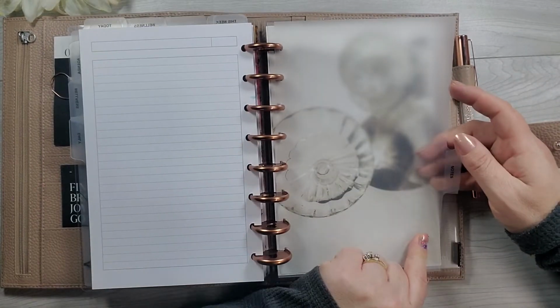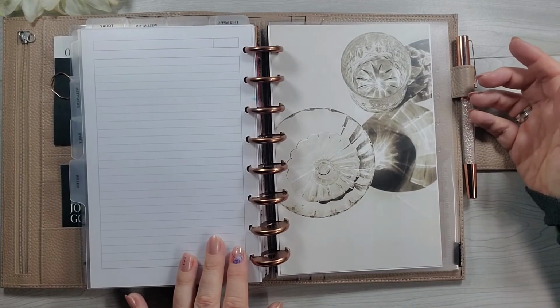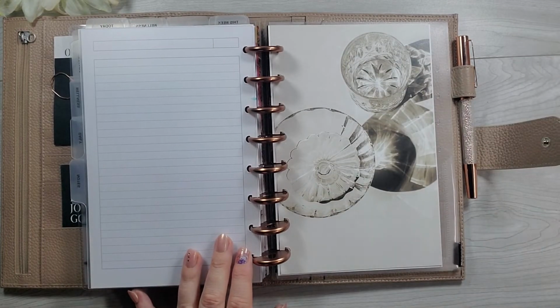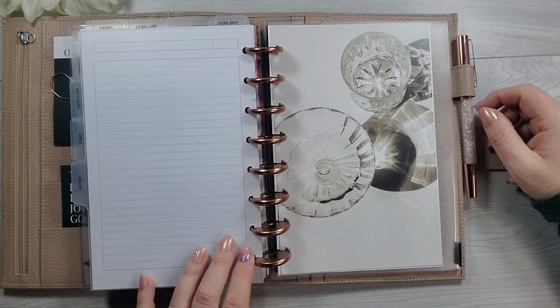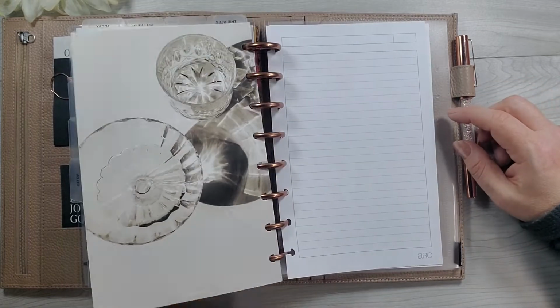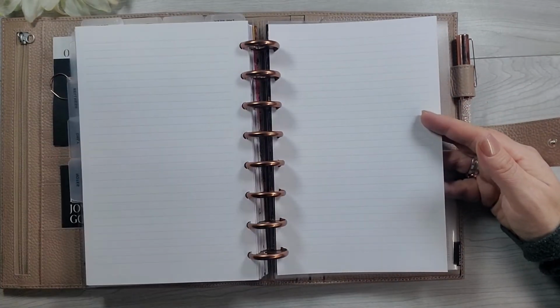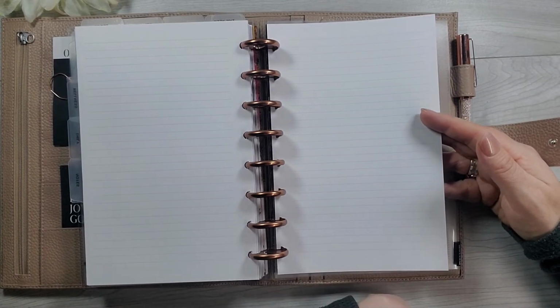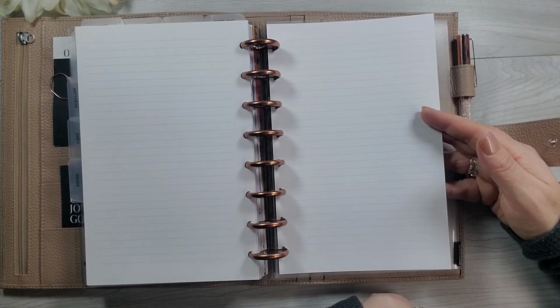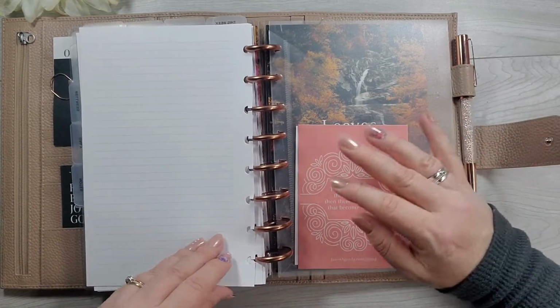And then the last side tab divider, which is my notes section. Loving this new dashboard from Jane's Agenda, which is from her most recent release for her anniversary. Love it. And I just have more note paper, a little bit of the ARC and a little bit of that notebook paper from the Martha Stewart notebook I showed earlier.